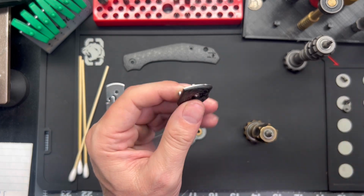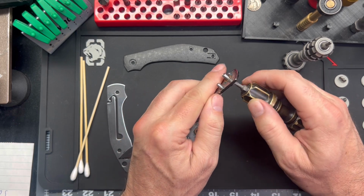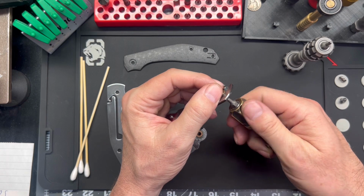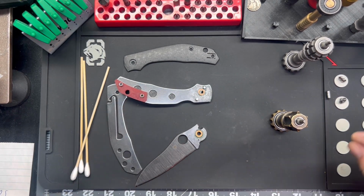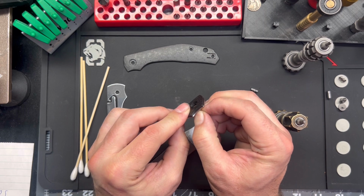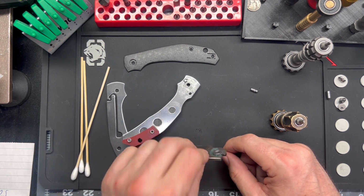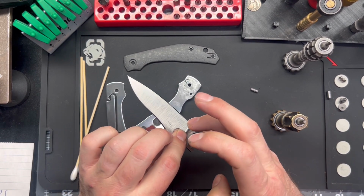I don't even know if I want to fool with getting this thing out. We will try, for the sake of the video here. I'll put the screw partially back in, and then we'll just use that to push out the pivot here. That way we can get a good clean on these washers, because it's a little grody. It does have two blade stop pins, a top and a bottom pin. I'm not sure why, but you can see there is an internal track cut for that secondary pin there.